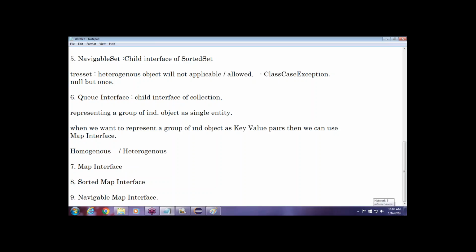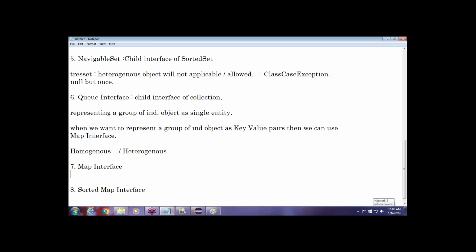When are we using the Map interface? We can use the Map interface when we want to represent a group of individual objects as a key value pair. Okay, key value pair. So what is a key value pair?